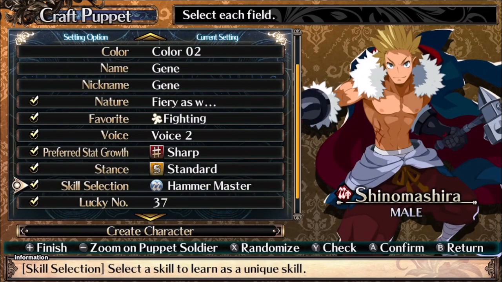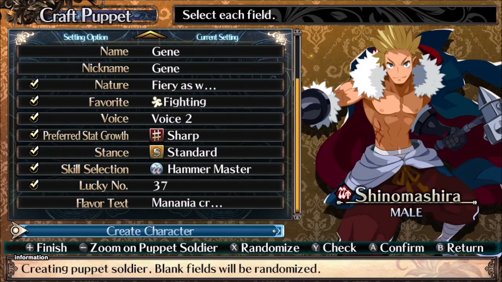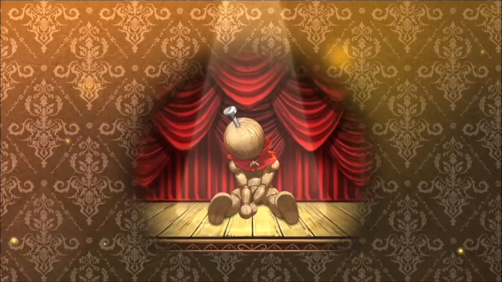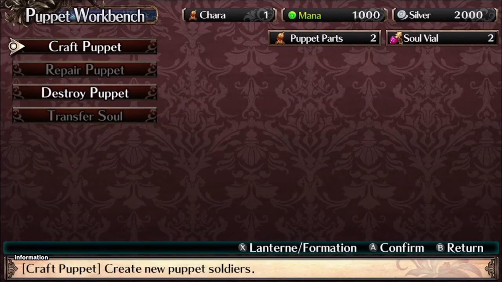Kinda dig that. Increasing proficiency. Yeah, there's flavor text if I ever feel like doing it. Zoom in. Yeah. Okay, I was kinda curious. Okay. Cool. Okay.